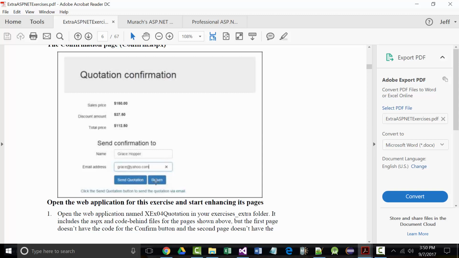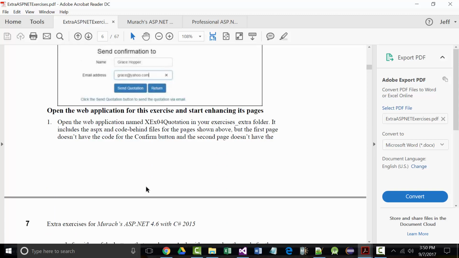But this is kind of important. What does this button do right here? Takes us back to the first page. You may or may not have realized that, but what I tried to show you later that I kind of screwed up on, remember when I put the button to go to the other page? I have no way of getting back to my original page. So I click the back button. That doesn't always appear on here. And on ASP.NET apps, clicking the back button doesn't always work. All right, so you want to make sure you always give the user a way to iterate their way between pages.